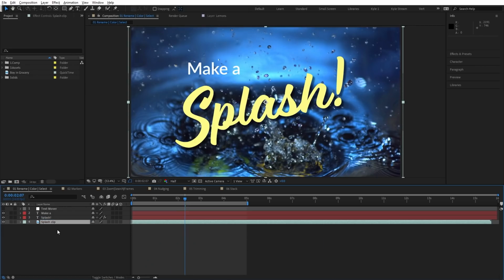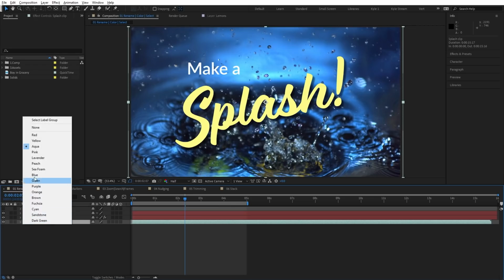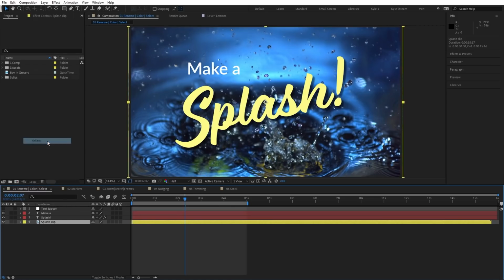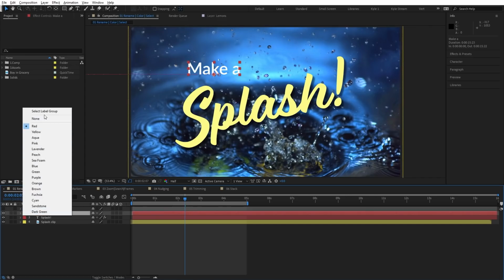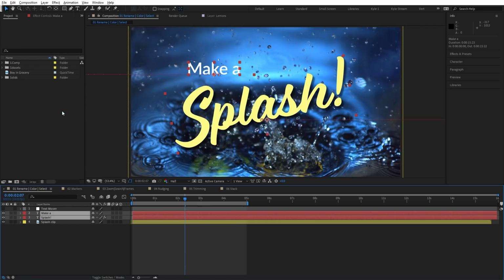I also find it helpful to color code my layers to easily keep track of elements or to visually group things together. By clicking on this color chip right here, you have the opportunity to choose a different color for the layer, which will be represented in the color chip itself, on the layer in the timeline, and also in the layer controls visible up here in your viewer. That color chip pop-up also gives you the option to select all the layers of the same color, so this can be a clever way of grouping layers you may want to select all at once.